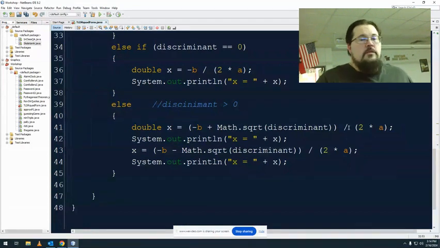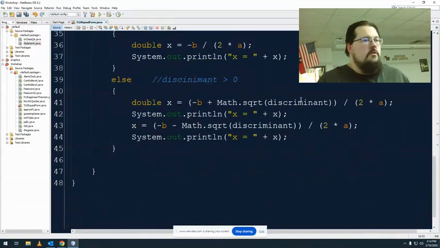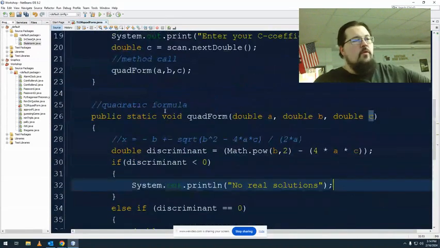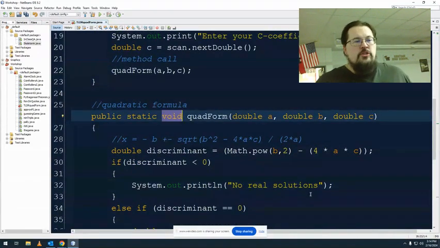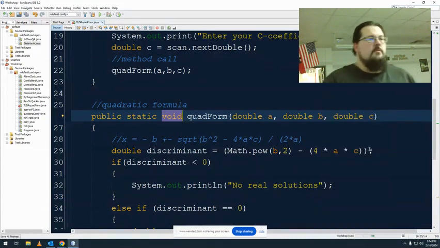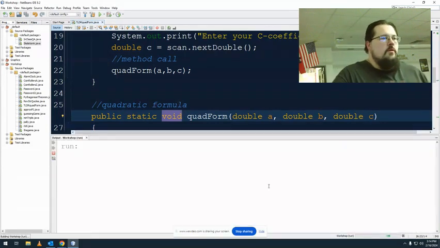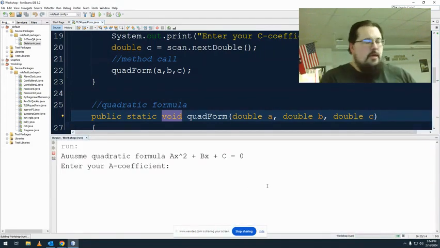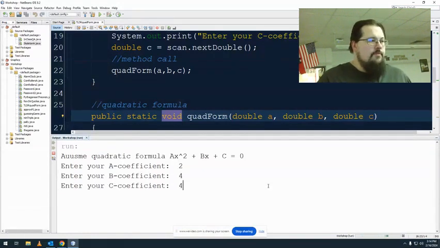Okay, so let's give it a shot. And again, because it's a void and void only, we do not have to have return messages. Okay, so let's try some simple ones. 2, 4, 4.